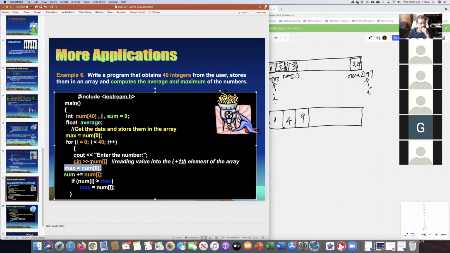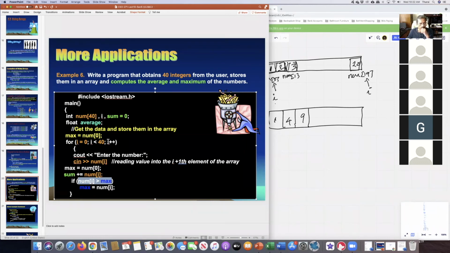When the i is 0, num0 is received, stored in the array, and then max becomes num0. Okay. And then here num0 is being compared against max. The max has num0, so num0 is not bigger, so nothing will be done. Okay.